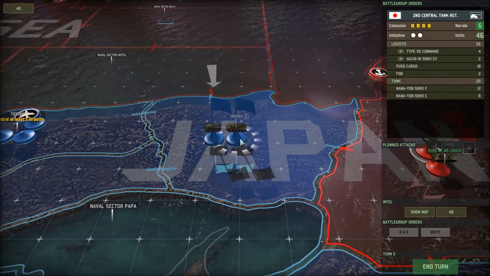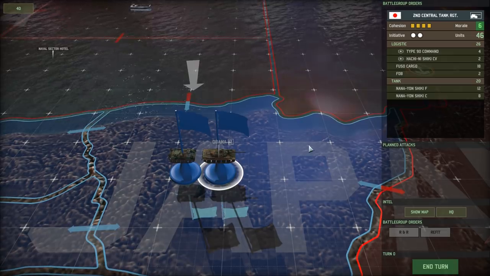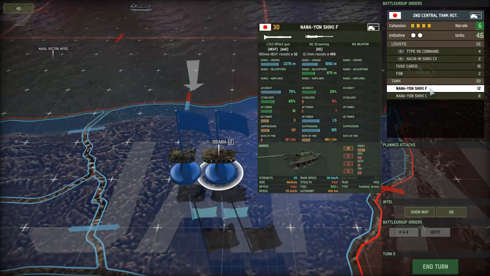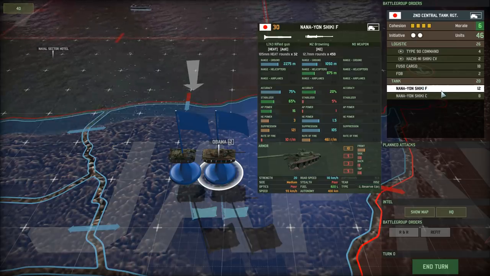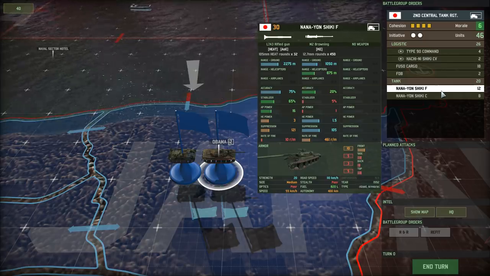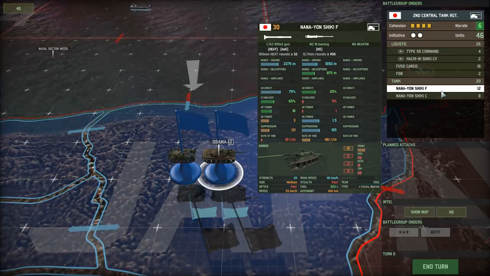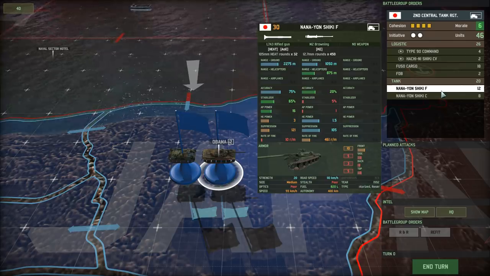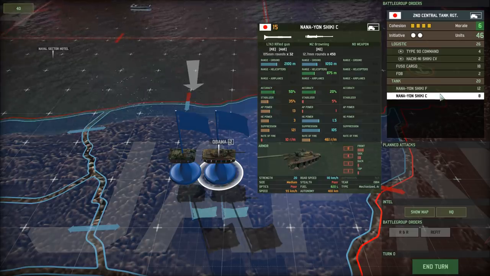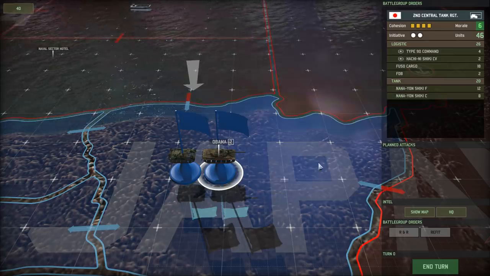Let's see, they have, as far as we can tell, quite a few battle groups. What we have over here is 20 tanks. This is the 2nd Central Tank Regiment. I'm not particularly impressed by these guys. They have the Nanayon Shiki F, 10 frontal armor, 16 AP, an extremely accurate gun. Holy shit, 75% for a 30-point tank, that's not bad. Now these can be very dangerous to my infantry at 30 points. They also have the Nanayon Shiki C, which is a slightly inferior version. It has 8 armor, it has 16 versus 13 AP, and loses quite a bit of accuracy.